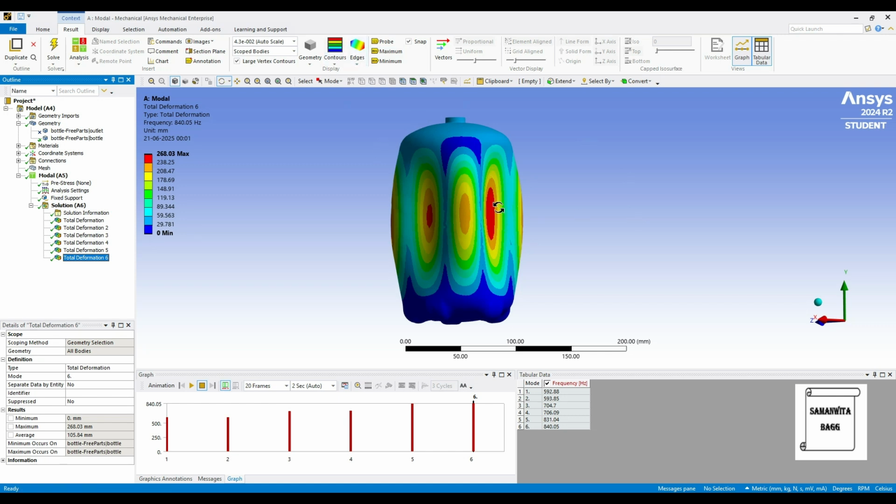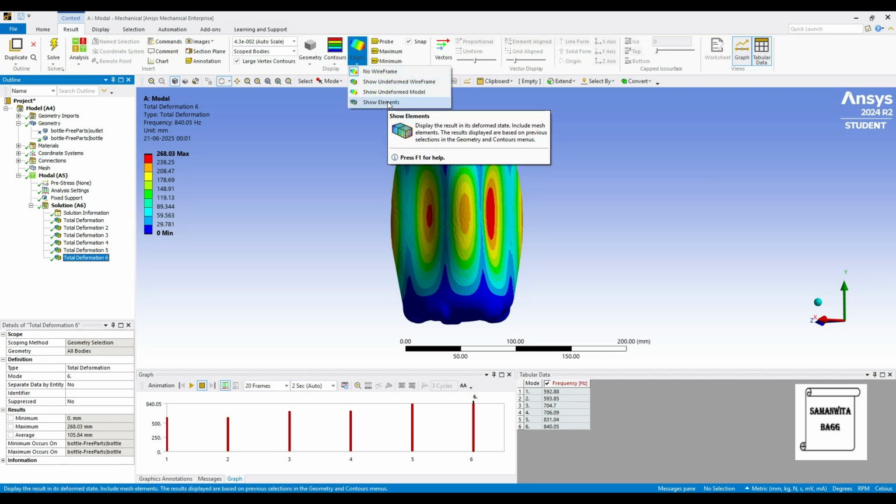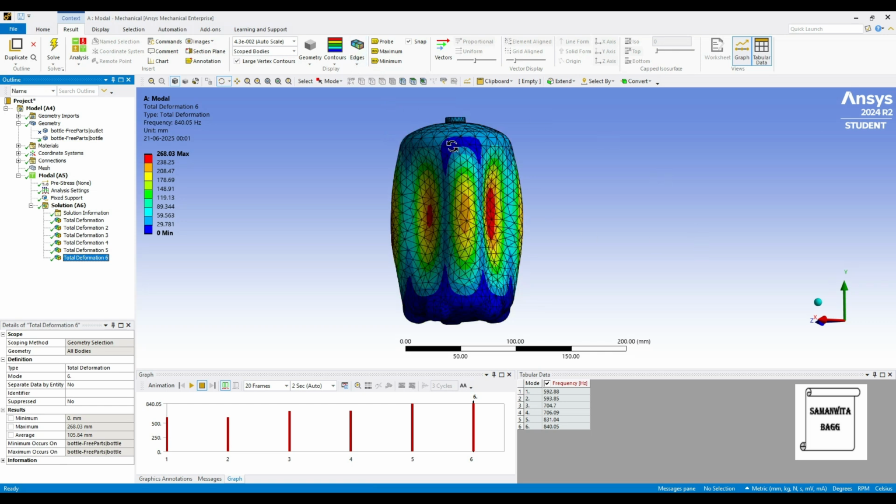If you don't like these banded colors, you can just go to contour and choose smooth contour such that the colors blend into each other. Now how you want to see them is completely your choice. You can also see them as bands and you can also see the wireframe by going back to this option of edges and selecting show elements. So you will again see the elements. Whether you want to see the elements or you don't want to see the elements, it's your choice completely of representing the result. So with this, I end the session.